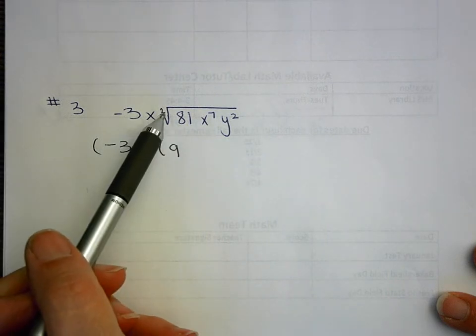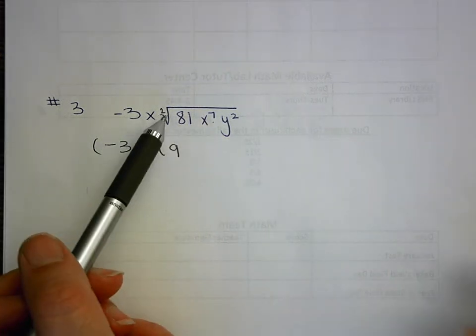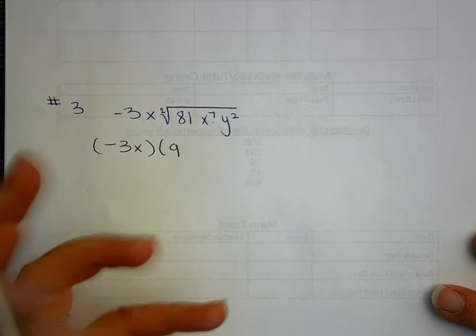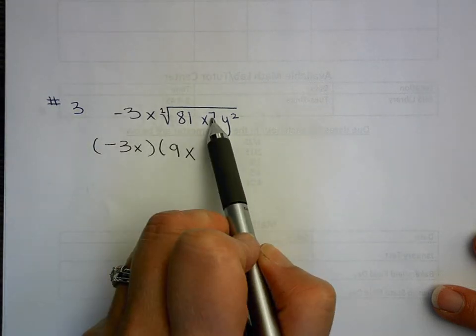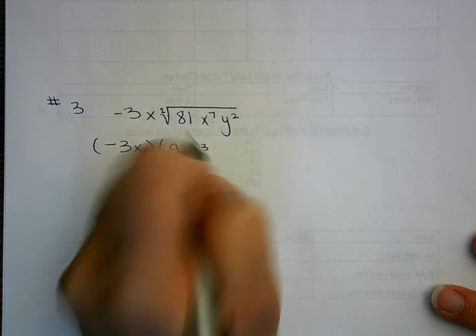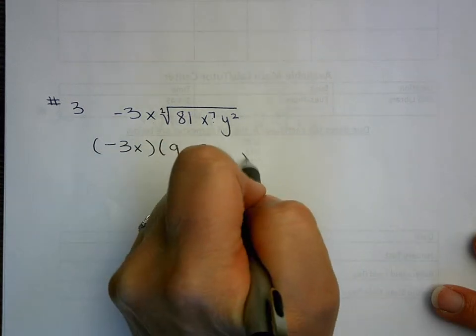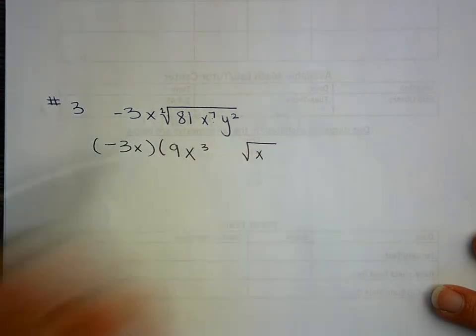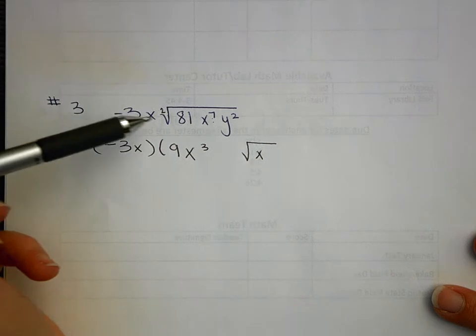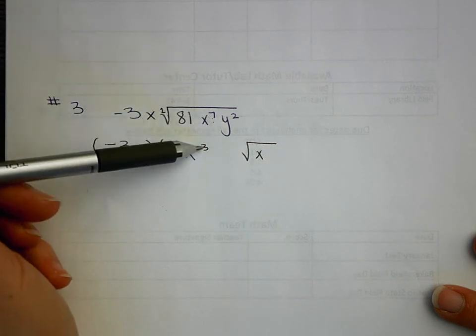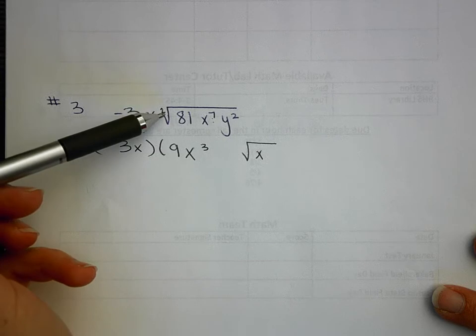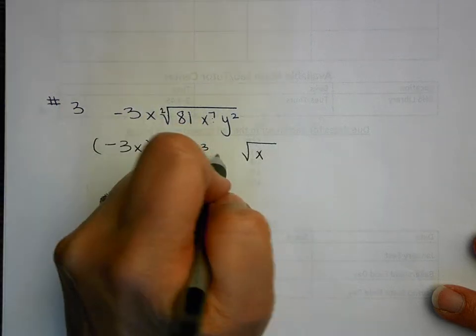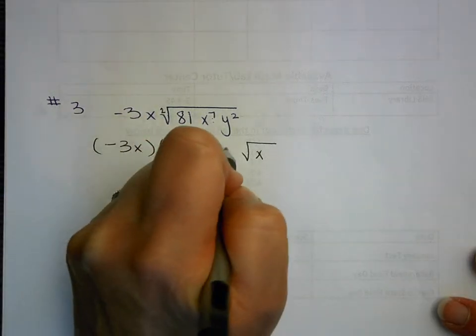And then here, this is odd, so we're going to do some mixed number division. We know it's going to be x, and then 2 goes into 7 3 times with 1 left over, and that 1 left over stays in the root. And then now we have to do the square root of y squared, so that would be 2 divided by 2, which is 1.